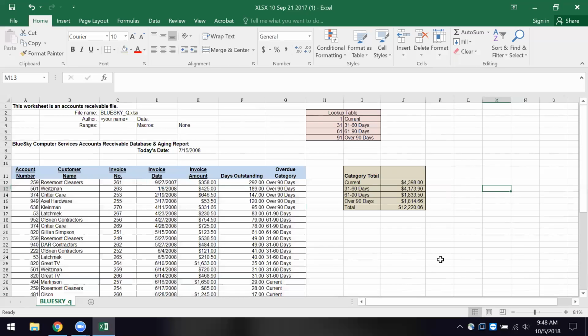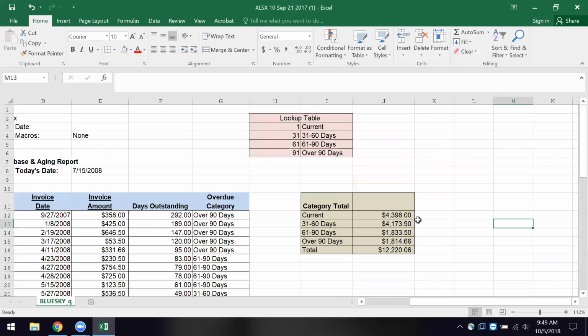All right. So they categorize these on the basis of how many days it's been outstanding. And we looked at that last time, but I wanted to go over it again and look at the files that are provided by your textbook. Okay. Now, I'm going to take this back up to 100%. So we'll lose some visual acuity. Now, here we have the lookup table.